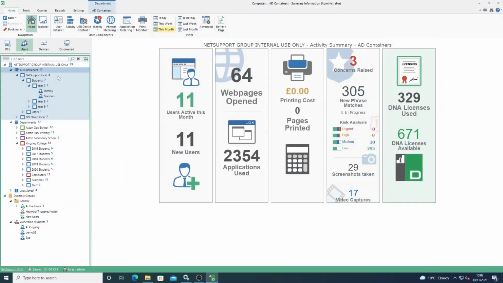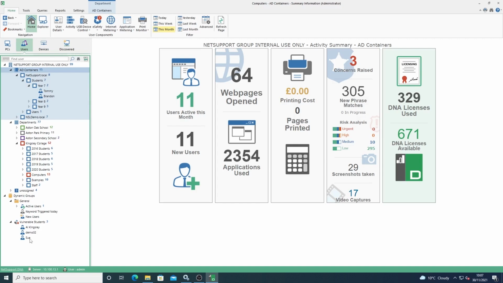It's software which is super useful for the designated safeguarding lead within your school or organisation. There are some great features that help you to keep a really closer eye on those vulnerable students you have within your organisation. You can do that really simply. On the left hand side in the tree view we just talked about, I've got a section here that says vulnerable students, and if I go into here I can see there's a bunch of vulnerable students in here. We've got Al Kingsley, we've got a demo example here, and Sue.